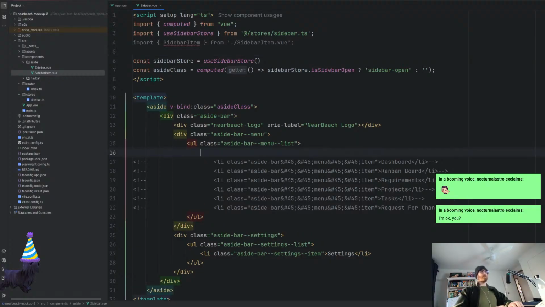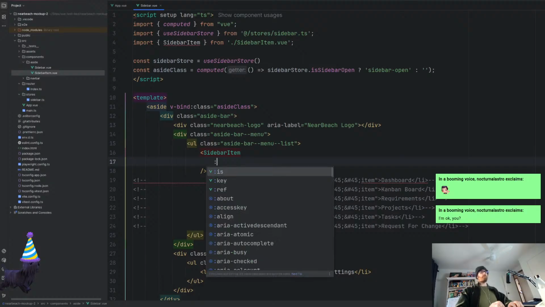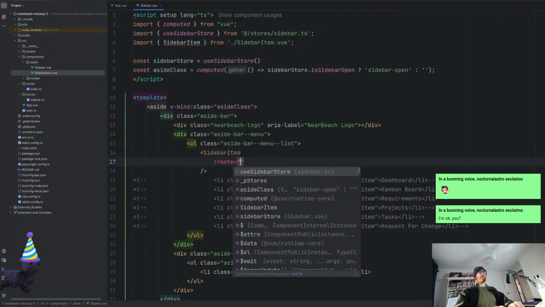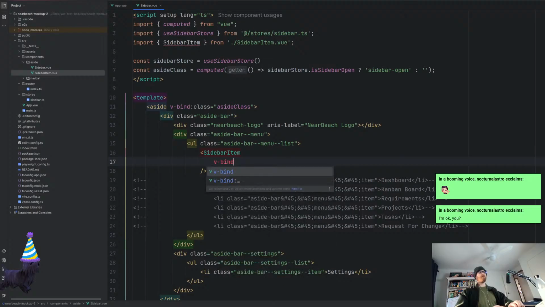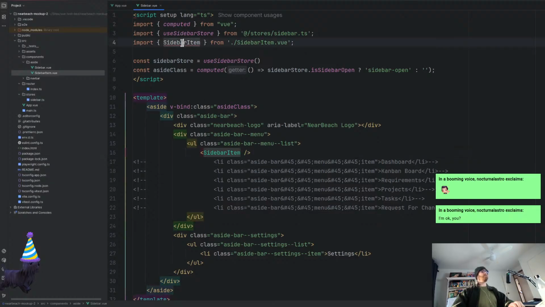So down here, what we want to do is go sidebar item. We do want something like that, but at the same time I want the route to be passed through. That will be v-bind.